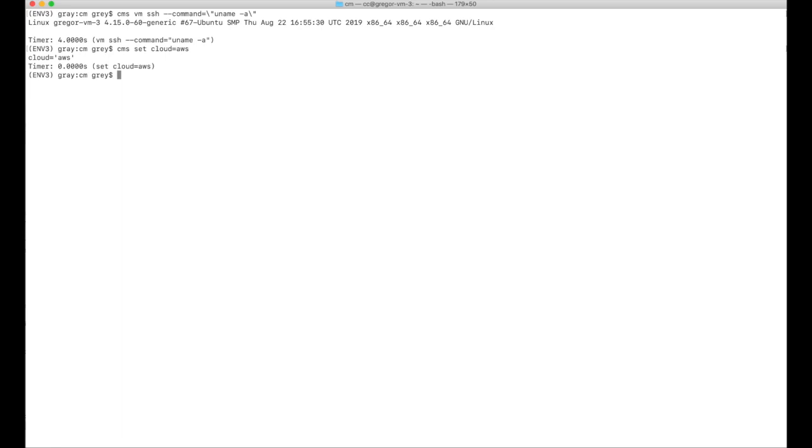The way we do this is cms vm boot. If I want to go to a different cloud, I set this to Azure and do the same command. Do cms vm boot, and so on and so on.